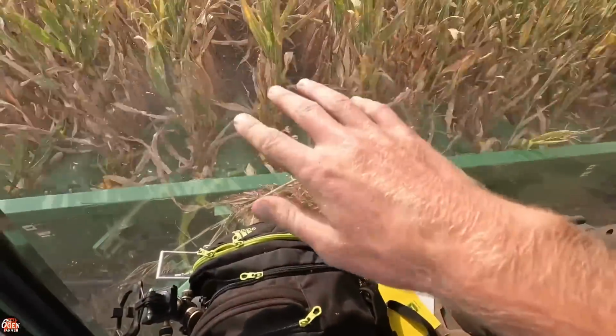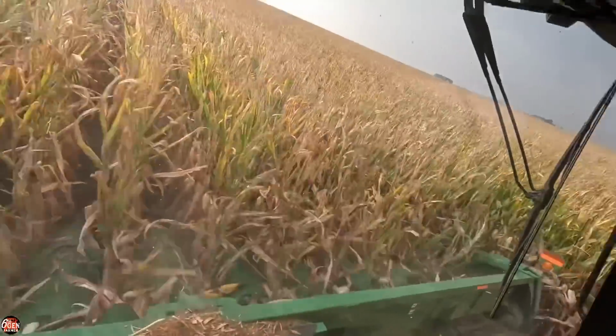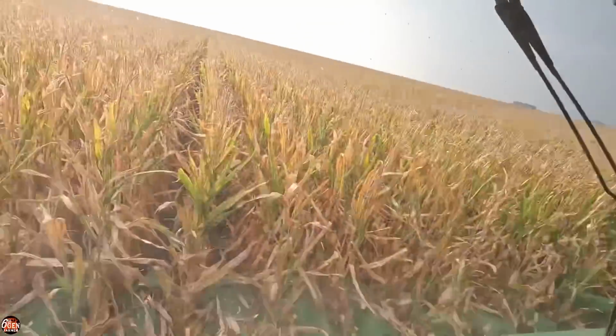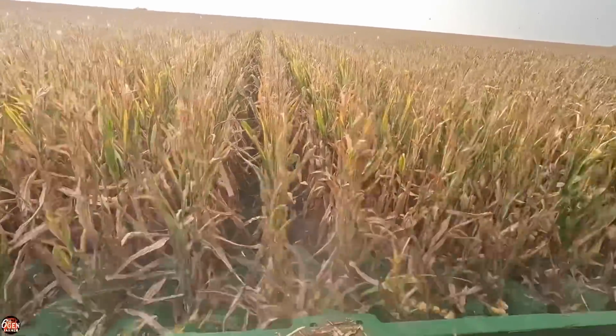It's a lot of pressure. But right up at the combine right now, this is kind of cool. We have row sense turned off, so the little feelers in the head are not doing anything, and we're just using AutoPath right now, and that's about as dead on as it can get. You do have to fine tune it every once in a while. Not surprising, but all in all, it's pretty good.